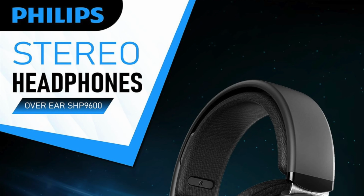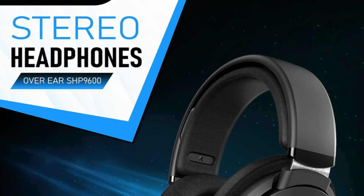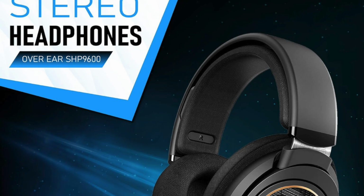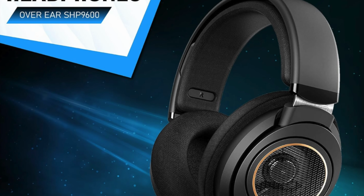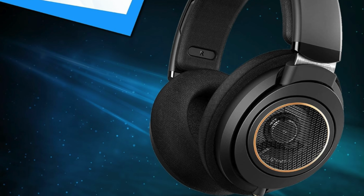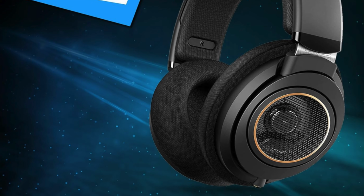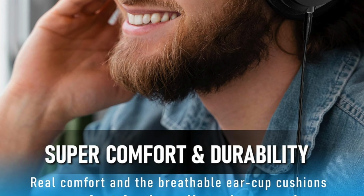Surprisingly good build quality though. Plastic, yes, but solid, like a budget hatchback that somehow never breaks down. Not the most stable on your head if you're doing backflips, but fine for more horizontal activities, like for example, I don't know, existing. Well-balanced sound. The mids are where this thing shines. Vocals sound natural, smooth, and dare I say, elegant. You'll be hearing breaths between lyrics and not in that weird ASMR kind of way.